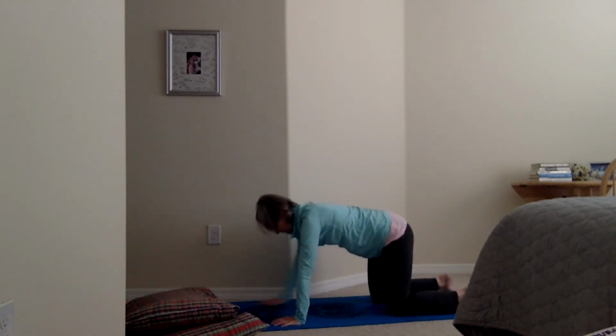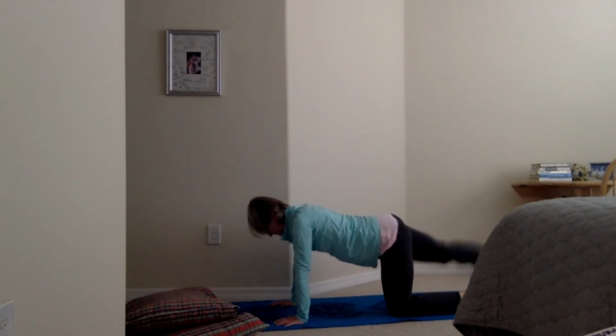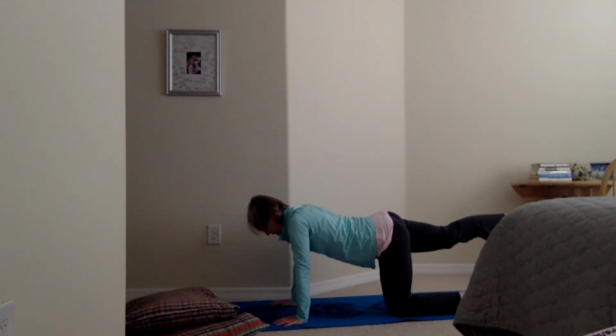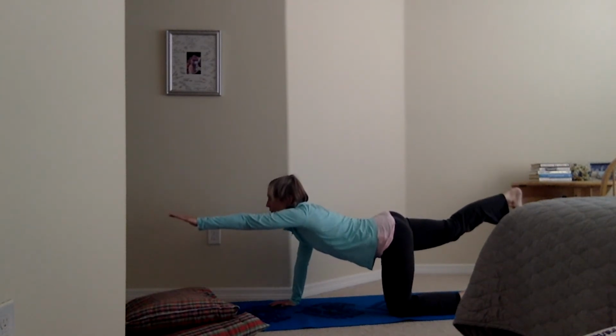We're going to do the other side. So lean a little bit into your left hand, just a little, so that that right leg can come out. And again, you can connect it with the floor. That's okay too. But if you can keep it up, go for that. Then you're going to transfer a little bit of the weight to the right hand. Let that left hand come up, looking out over your fingertips, and just breathe here.